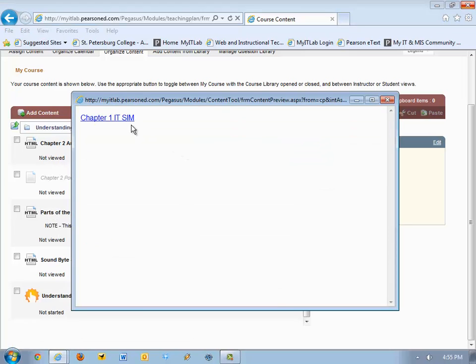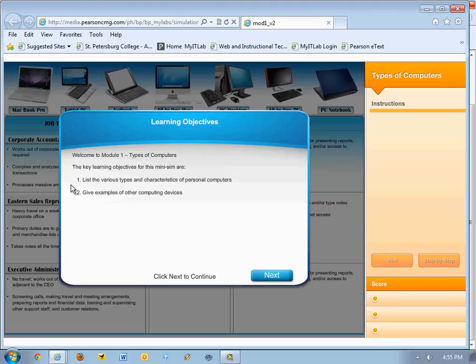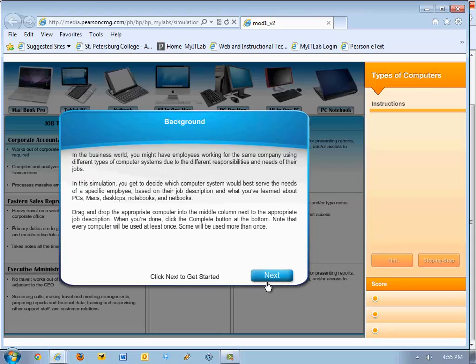These particular simulations, just so you can get a quick idea here, in this case, they have to list the various types of characteristics of personal computers and give examples of each computing device. So they click next, and they have an actual real-world idea of what they have to do here, drag and drop appropriate things.